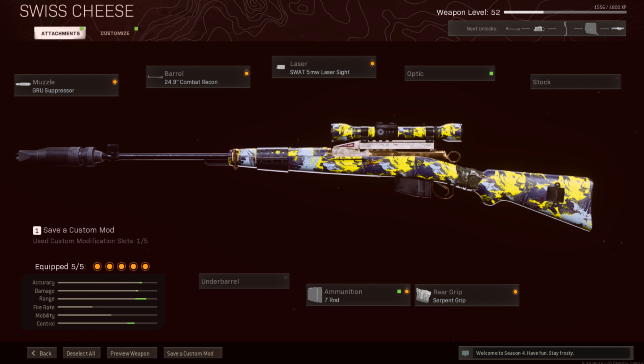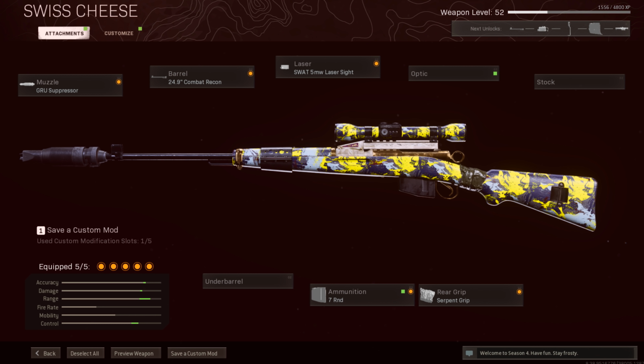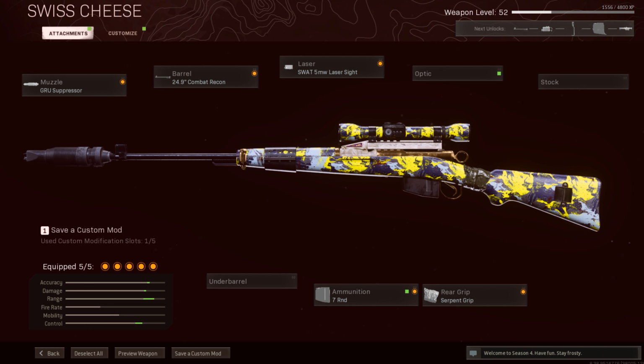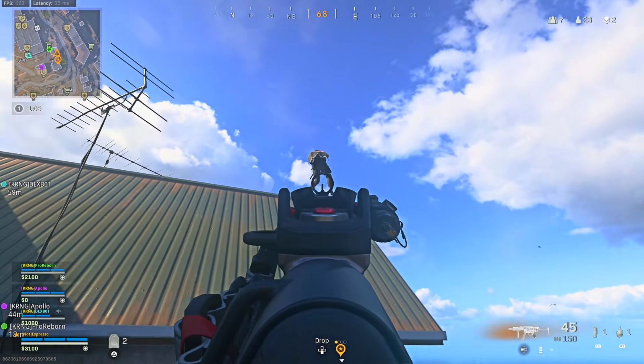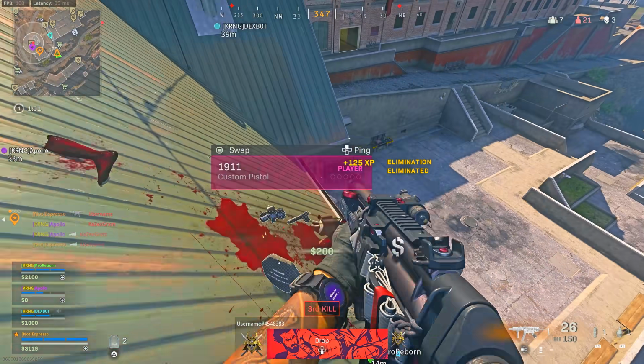The Kar is still phenomenal if you don't have the Swiss ranked up, but for that, I'd recommend the GRU, the Combat Recon Barrel, the SWAT 5mm laser, the 7-round mag, and the Serpent Grip here with it, so you get a little bit of a snappier sniper build with it. But again, coming back to it, there are a ton of weapons that are still incredibly viable here. If it wasn't in the top 10, it's definitely within that top 20.